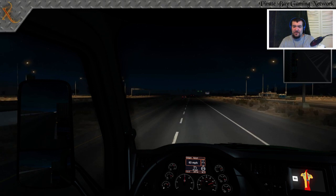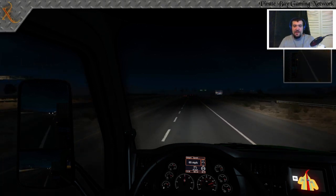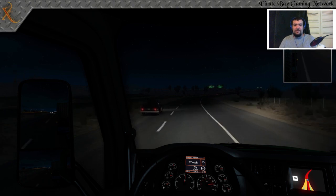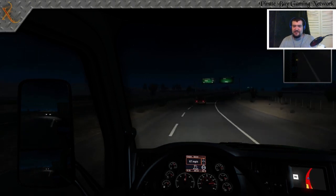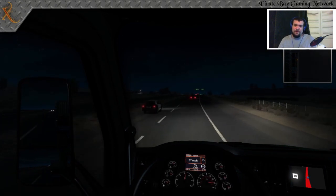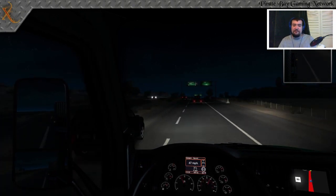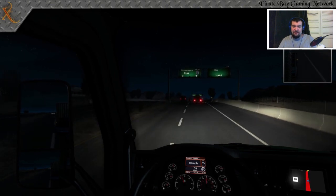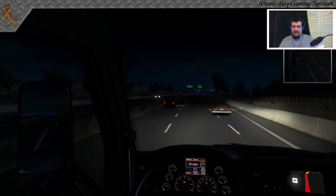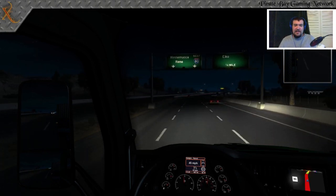We didn't get pulled into the weigh station — chicken coop is closed, folks. If you're speeding through town and you rear-end someone, yeah it's a game and his hazard lights turn on, but in real life you just killed whoever was in front of you. Right here this guy is starting to slow down so I'm going to slow myself down and not rear-end him, because even though he's a four-wheeler with no apparent reason to slow down, it is what it is.